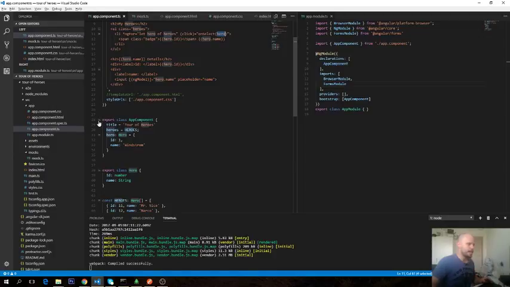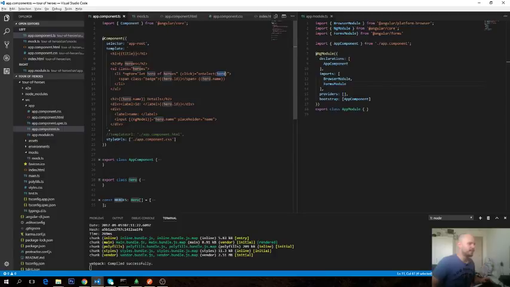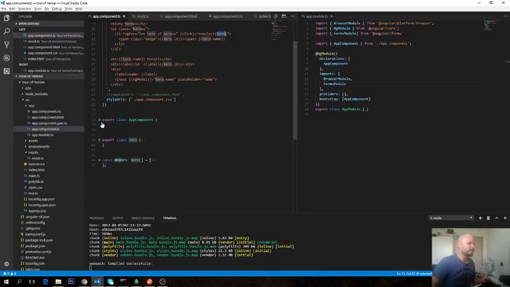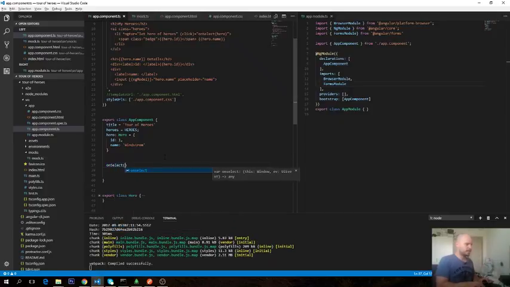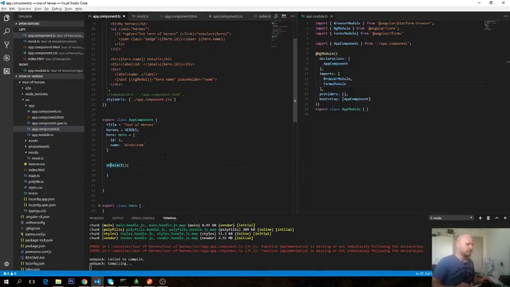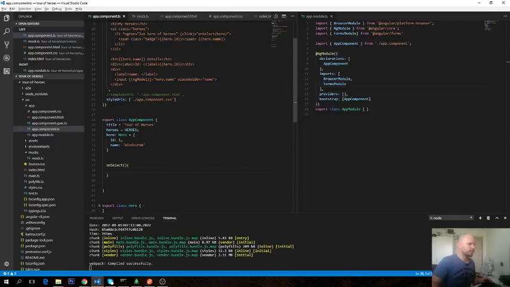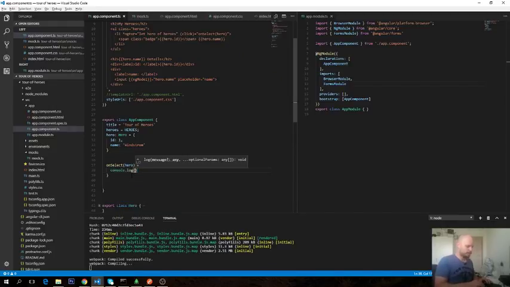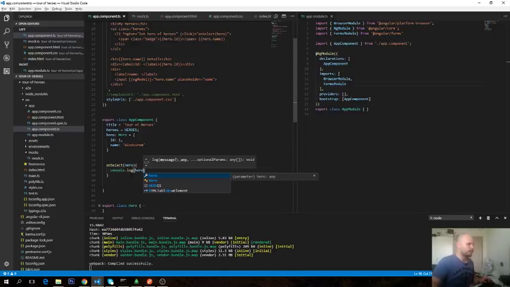My guess, and we will see if I'm correct about this, is that in the app component we will need an onSelect function, this one, with a hero variable, because we're passing the hero. And you know what? Let's just place the hero and see what we got.